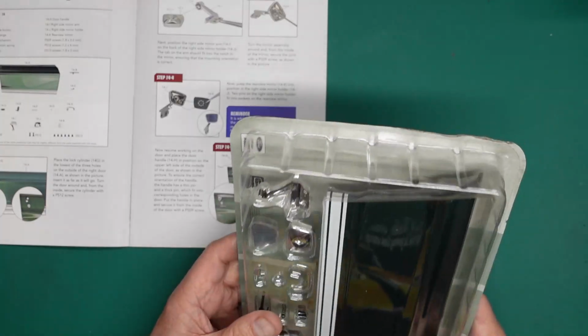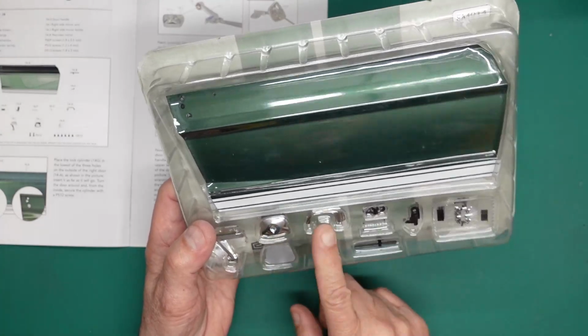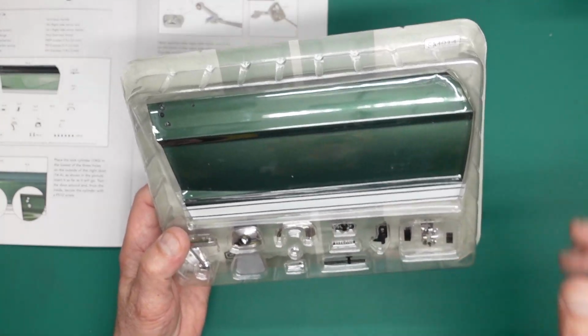So this is what we get with pack 14. As you can see, we've got the actual door itself. We've got mirror stand, the mirror, the door handle, the door opening mechanism, and a bundle of screws.